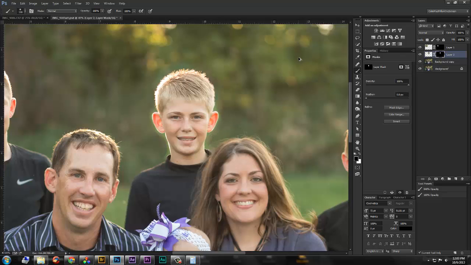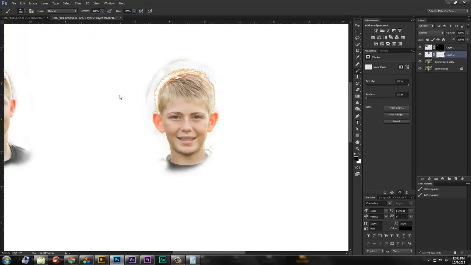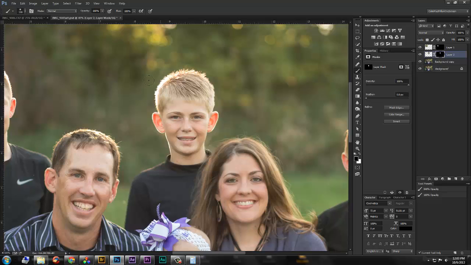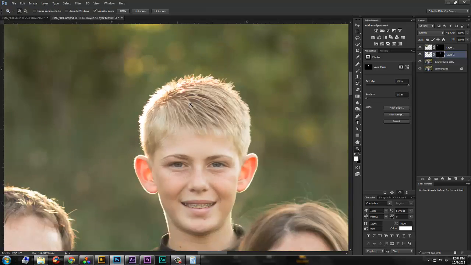Refine edge, Control-Alt-R, and then let's paint around his hair. Great. Nope. Around his ear. It's going to do weird stuff on that highlight on his ear, so we'll have to go back and fix that manually as well, but for our purposes, we're good there. And I saw there was a little bit showing around the perimeter, so I'll just wipe that off. Actually, that doesn't look too bad. If I paint that ear back on, yeah, we're good. That's fine. Okay.